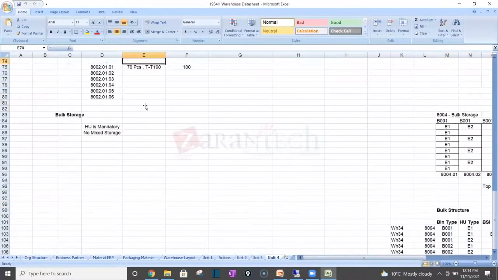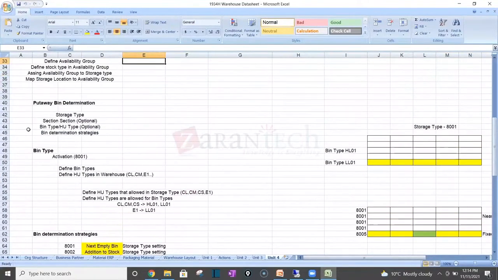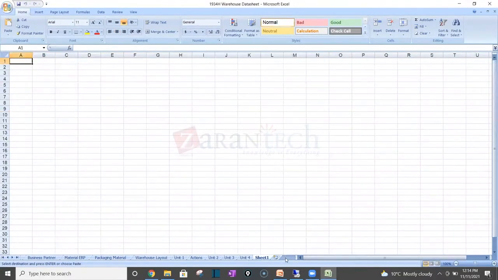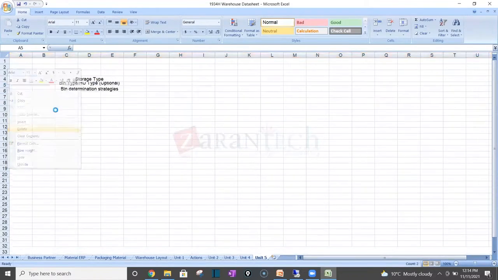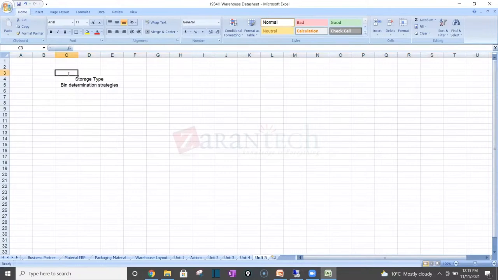So what we are going to do today is the storage type config. Let me maintain the determination unit 5. I'm going to do the storage type determination. It's the same as inbound, so we don't have these two. The system determines what is the storage type, and then for that storage type, what is the best bin? We are going to study outbound strategies later today or tomorrow, but this strategy is going to help me find the right bin. But before that, the system should help me find the right storage type.